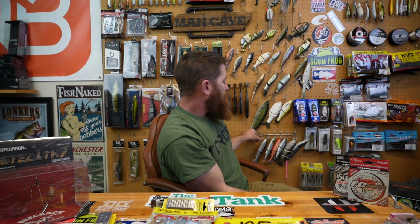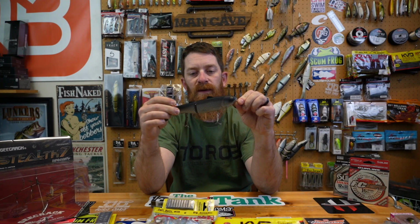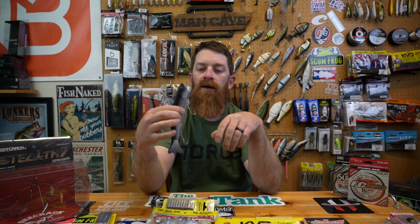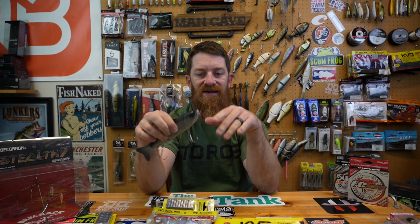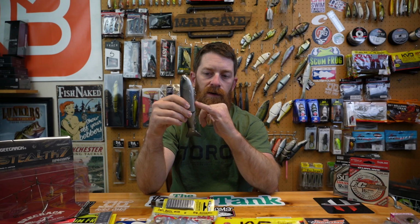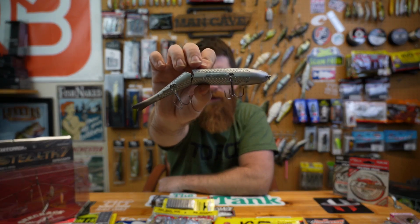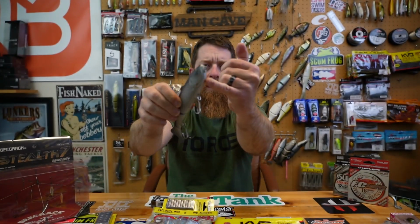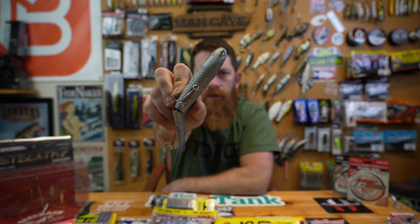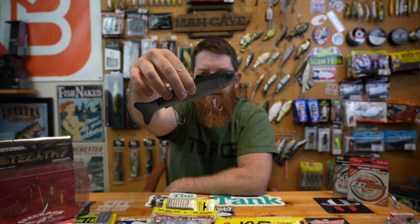Glide bait in particular, like the Bait Sanity Antidote. This guy right here, I love this glide. It's a great, not cheap, but inexpensive glide. However, when you're going a little faster with it, it tends to nose up. So I've already put one Suspend Strip on here on the bottom right there, which did help it sink down a little bit faster. I don't know if you guys can see that on there. Hopefully you can. But I'm going to put one right under the nose, and hopefully that'll help even keel that out so it doesn't nose up quite as much.